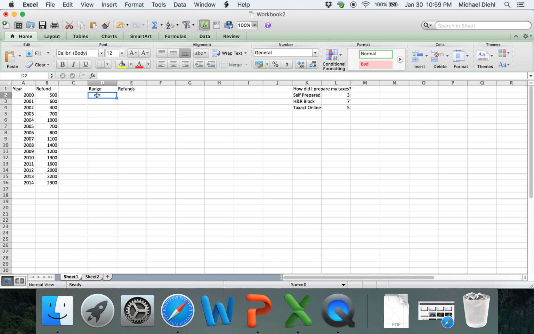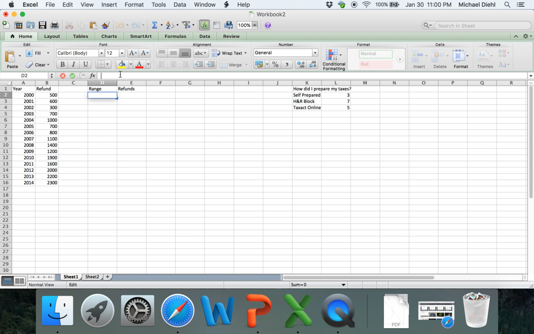So I'm going to type in here the ranges of numbers, right? I'm going to do 100 to 500, and then 600 to 1,000, and so on. Now, when you go to type something into Excel, if you click on a cell, you can just start typing and it'll go in there. If you want to be extra careful, this bar here is called the formula bar.